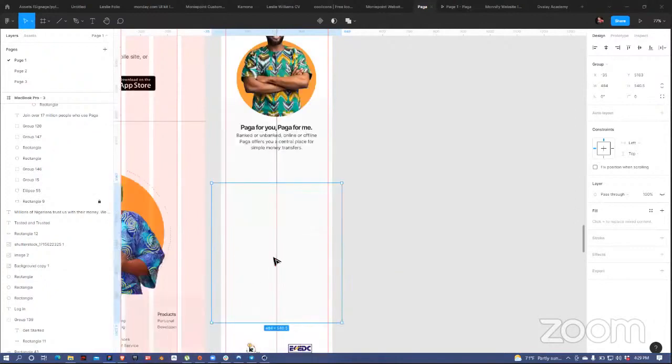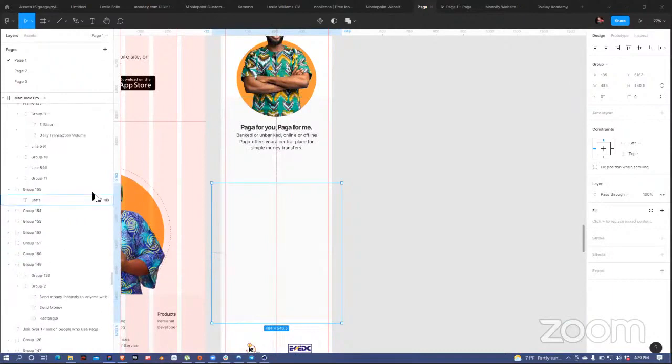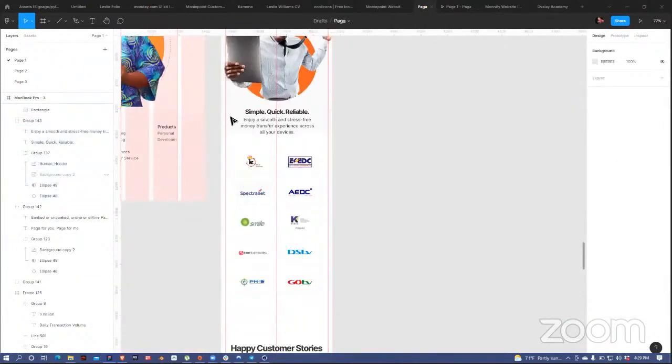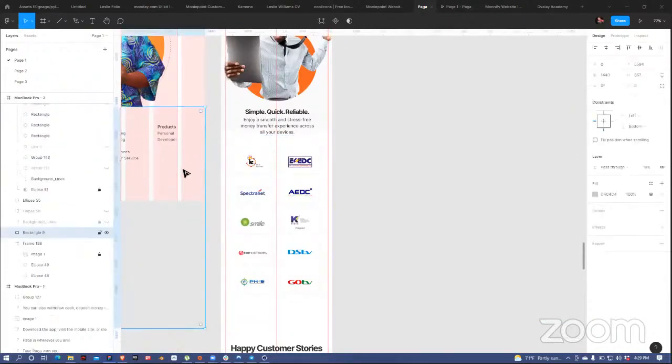What are you? Is it gray here? I don't know where that gray is coming from. It can't be. No, it can't. So I'll probably just have to look at all my frames one by one.